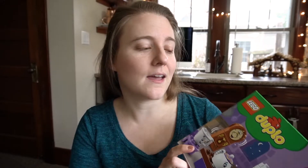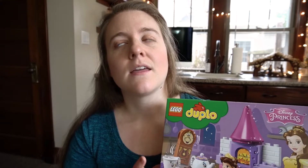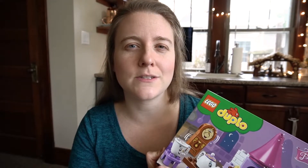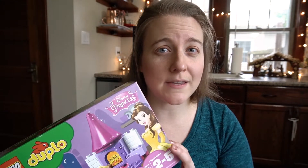Now let's move on to what I got Emma. Emma's into most of the same things that Kaylee's into — she really likes Frozen and the other Disney princesses. She also really loves her baby dolls. The first item we got for Emma is this Duplo set, the Beauty and the Beast one. It's perfect for her because the girls can play together with these and even mix and match. Both my husband and I really like Legos, but the girls are a little too young for those still. The Duplos are perfect because the larger pieces mean less to get lost, and it's a really nice gift that's going to last for a long time.